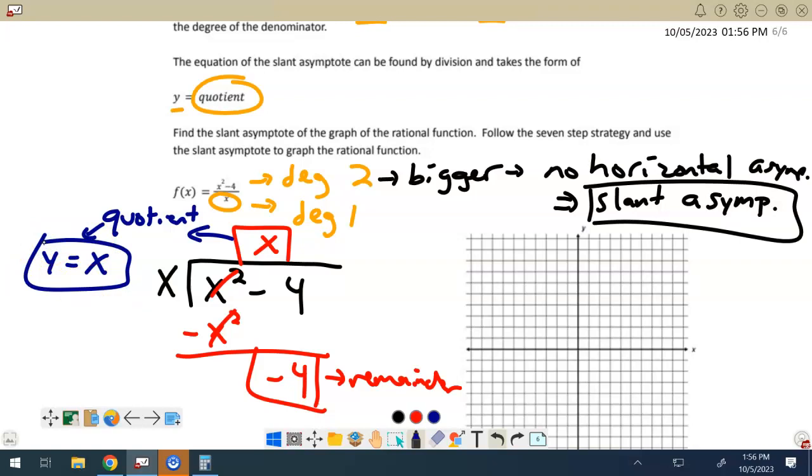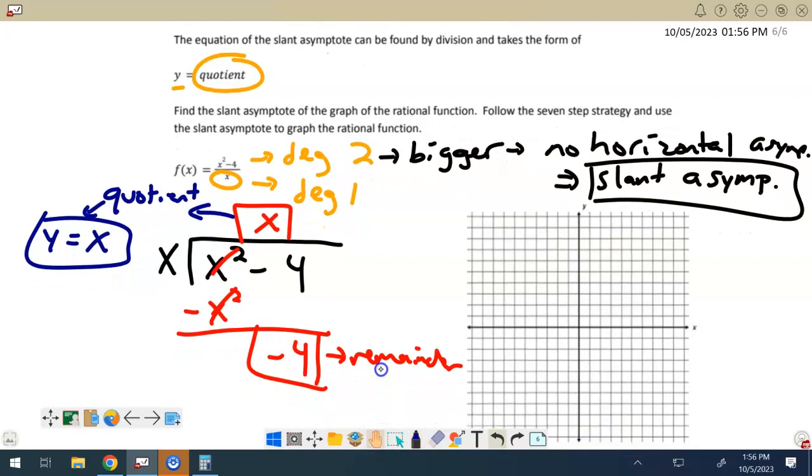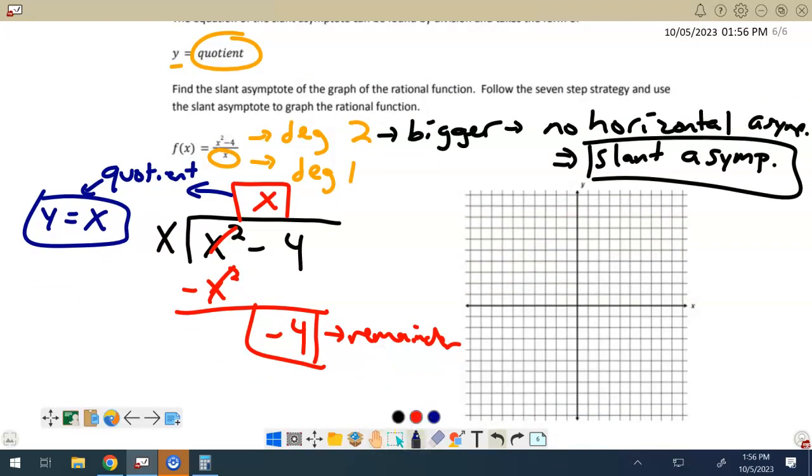Okay, now to graph this, we are going to graph the slant asymptote. So let me maybe write that over here too. This is my slant asymptote. Why am I doing that? I'm putting the y first for some reason. Okay, slant asymptote right here. And this is going to be, what step was it? Step 5, right? The horizontal asymptote. Well, in this case, it's not horizontal, it's the slant asymptote. That's where you would find that.